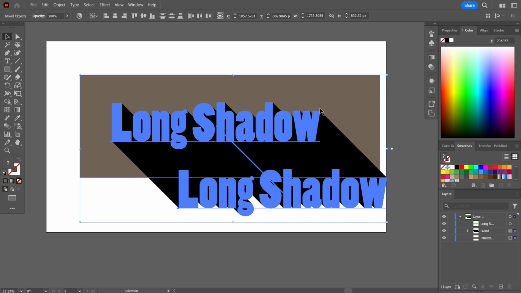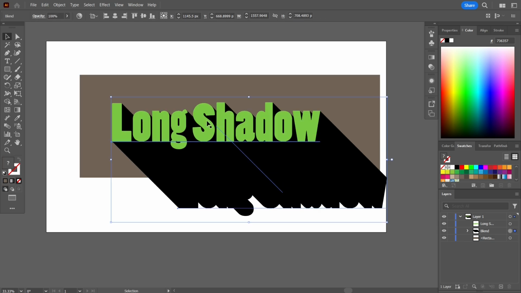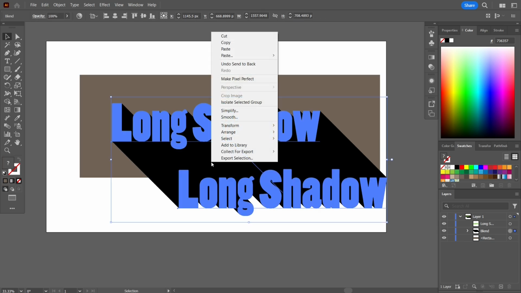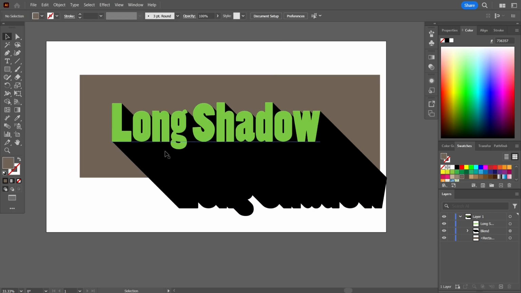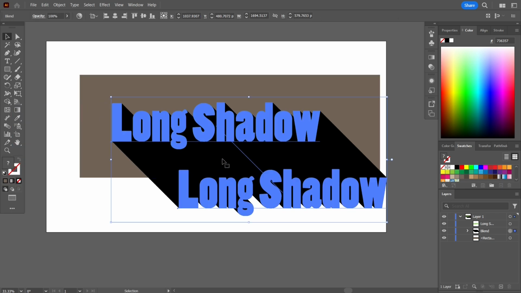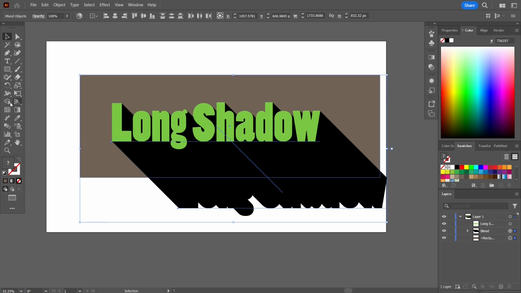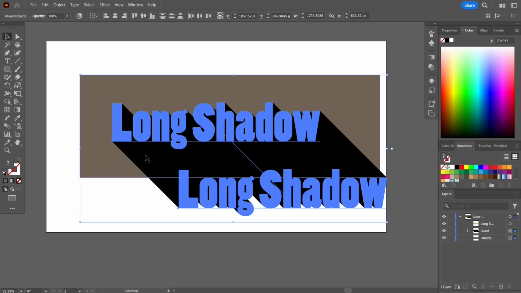This is not one single object. The 300 copies are bounded by the blend effect. I somehow need to access those 300 copies so that I can turn it into a shape or whatever I want to do with this. If I select both and use the shape builder tool, nothing happens. So I need to solve this problem.